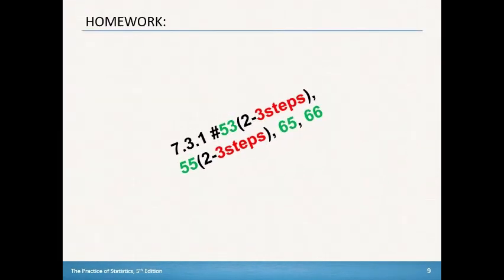All right, speaking of the homework, number 53 has, I don't remember part A, part B, but it has 2 different parts that each require 3 steps. So for homework tonight, even though there's 4 problems, there are 4 3-step components to this. So make sure that you're doing 2 parts in 53 and 2 parts in 55 using your 3 steps. So about 4 3-step problems in tonight's homework.